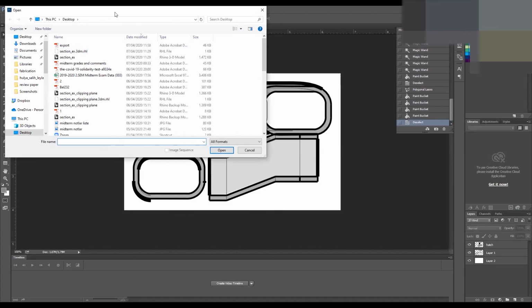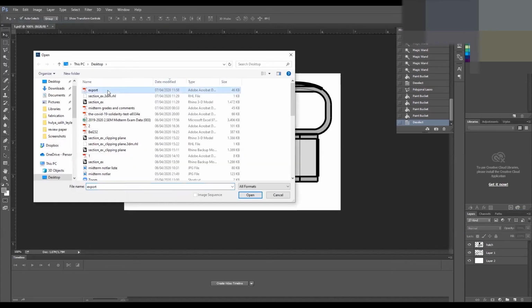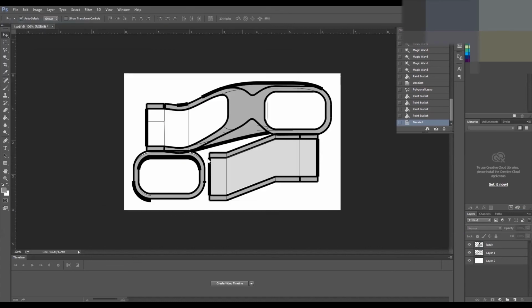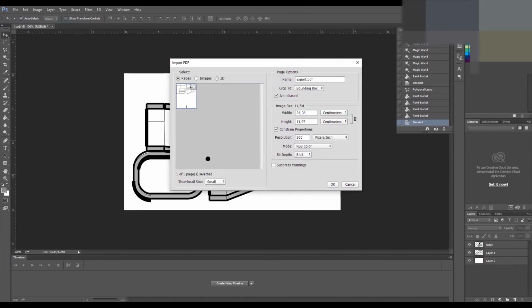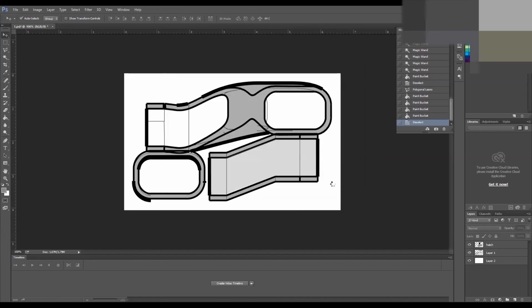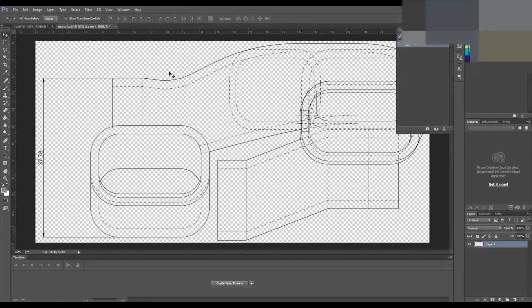No. Select your file, for example, export in my case. So it will create. Okay, sometimes there is an option that it doesn't show the checkerboard, but you are able to select the background, right? Yes, I think so. But it opens with a white background.